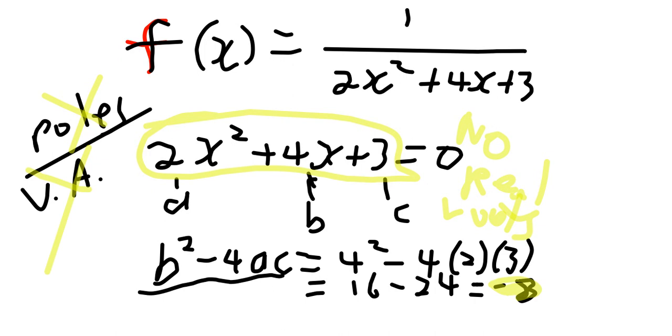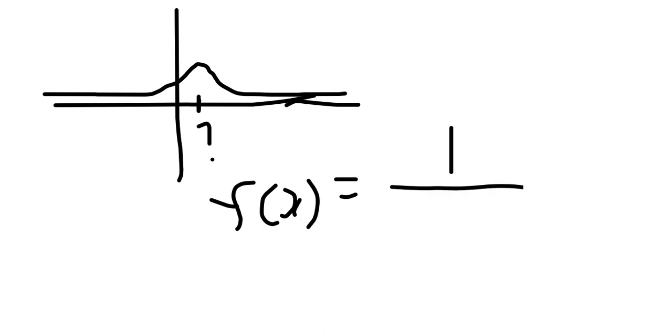So what this is going to look like is a speed bump. With no asymptote, when we plot this out, it's going to look like this. The only question is, what is the location of the speed bump? Well, the location of the speed bump is going to match the vertex of the quadratic at the bottom of our reciprocal function. So f of x is, let me remind you, 1 over 2x squared plus 4x plus 3.